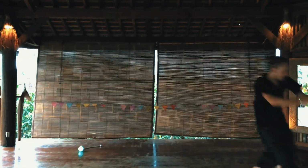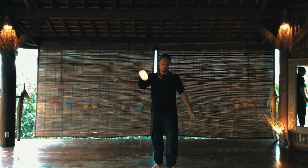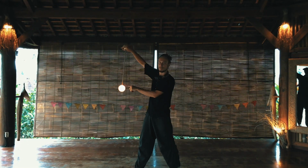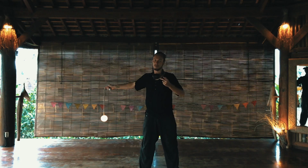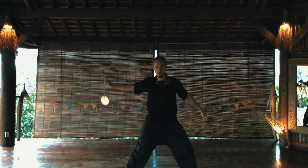Yeah, like I said, this is the right angle where the poi should go. Then those two axes will meet. It's okay to do it further also. I mean, the poi could be almost facing downwards, being in a vertical position. But then what would happen is that the poi would stop, which is another type of toss or kind of catch, like the cool one, like the one when you drop your poi to the pool.